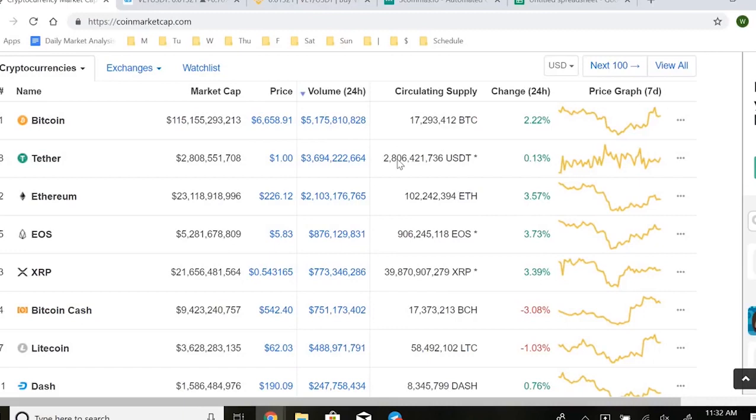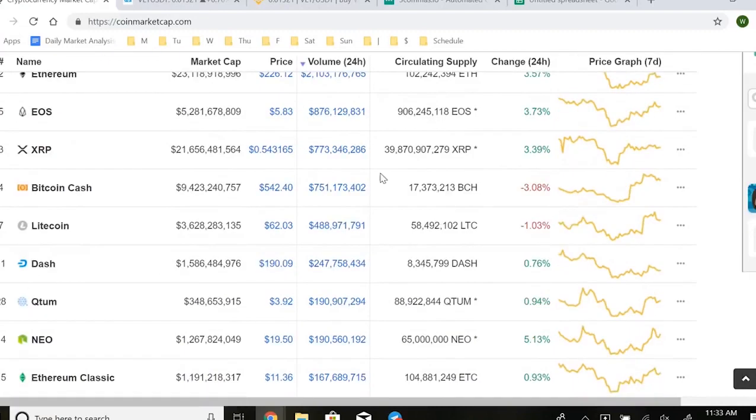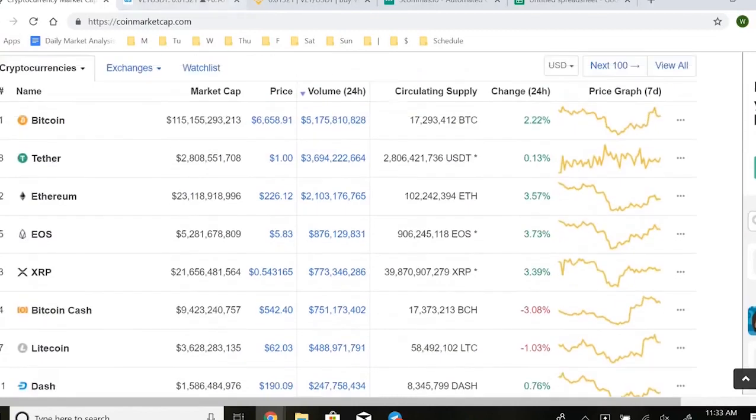And then how we identify which one we want to trade, you're going to have to do some due diligence, see which ones have the best potential. But how you basically determine that is see the percentage that they're down or up the last 24 hours. Normally you don't want to be trading something that's up a bunch because chances are it's going to fall. So we want to get in on things that have the potential to go up. So maybe, here we have Bitcoin Cash down 3% over the last 24 hours. I wouldn't be trading Bitcoin Cash. So I'm actually going to use a trade that I'm looking at right now for an example, which is VeChain.